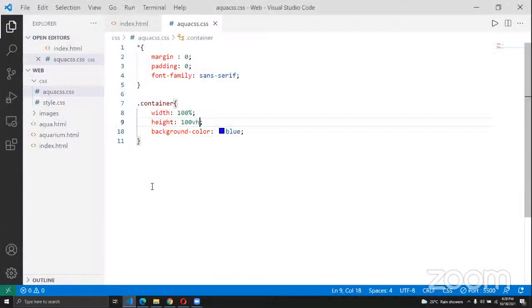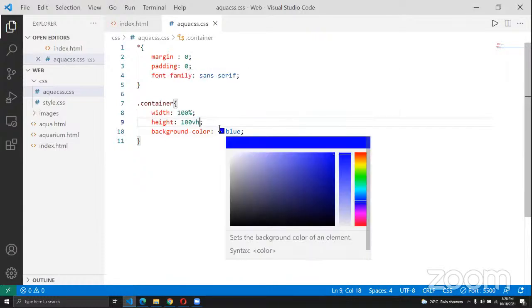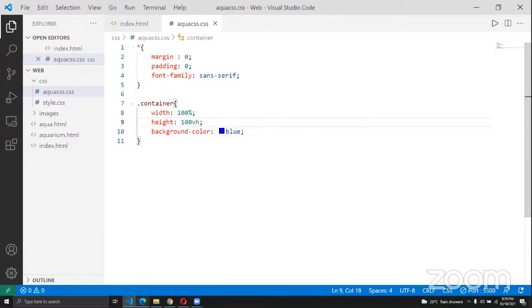So I want it to be responsive. The width is going to be maximum, then the height is going to adjust according to the screen. That's what they call viewport height. Yeah, so I'm done with the viewport height. Now I don't need a background color. Instead of a background color, I'm going to put a background image.